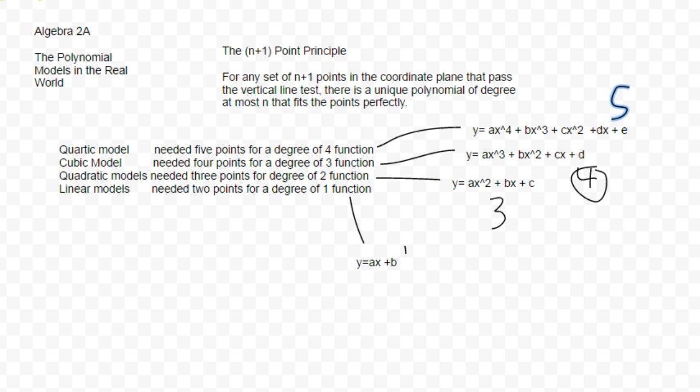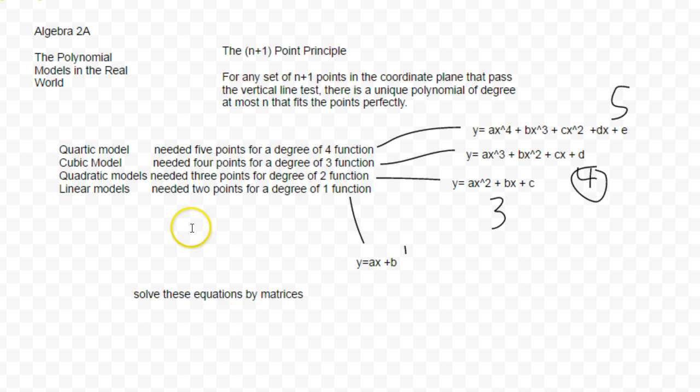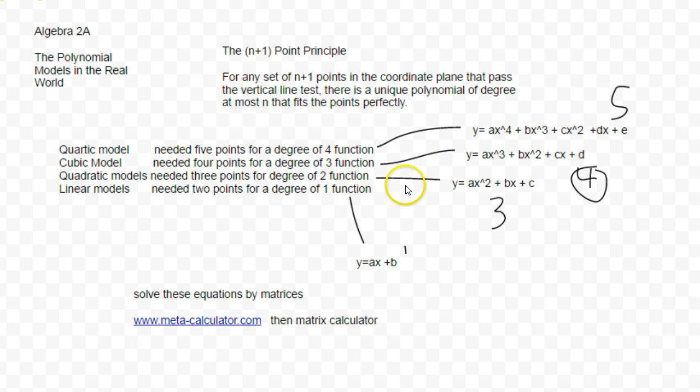Okay, and my recommendation is to solve these by matrices. Okay, solve these by matrices. You're going to need some big matrices to just work with this. So make sure you are going to www.metacalculator.com and go to the matrix calculator. Okay. All right, and once you get there, you remember the steps for solving a 3x3 matrix of this type of stuff. This one will actually help you out. And the numbers you are going to get are going to be in descending order, A, B, C, D, E, however many you go. But this method is actually something we've practiced quite a bit before, and all you need is just an extra function now when you're working with it, okay?